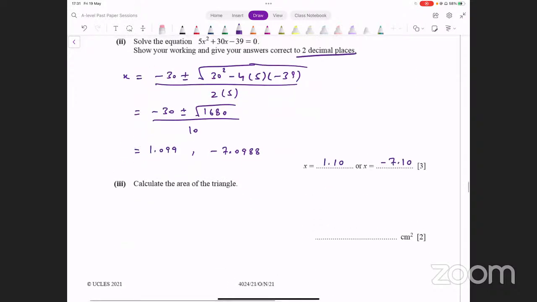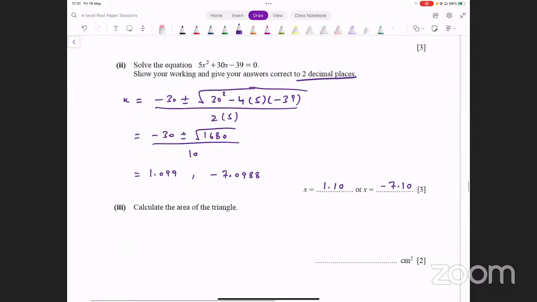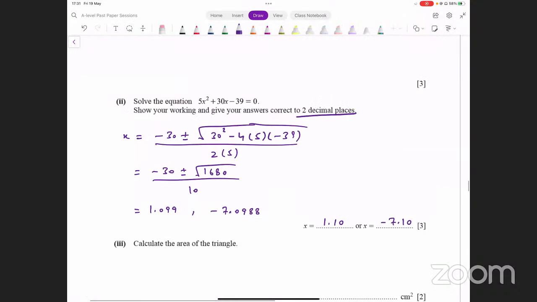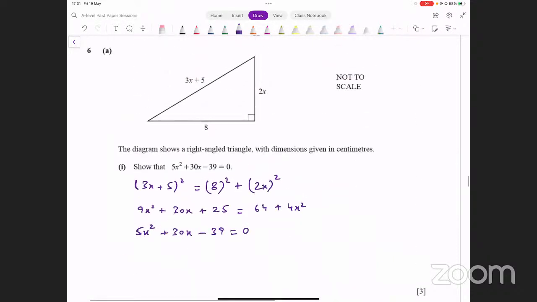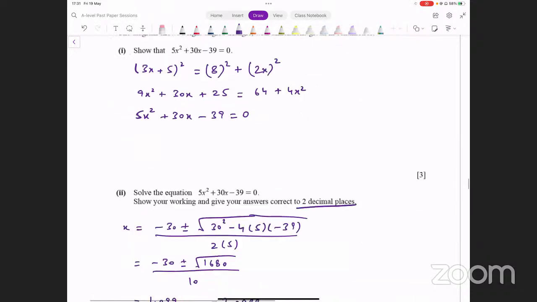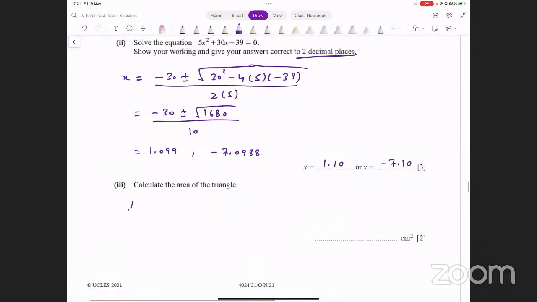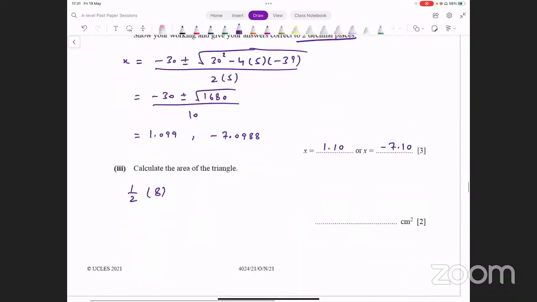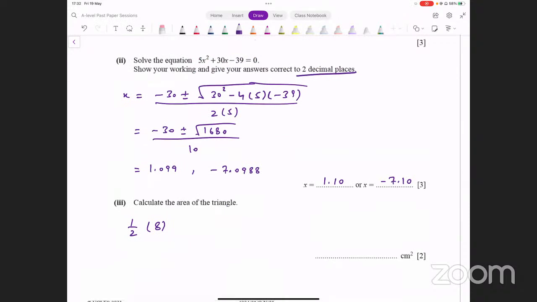Now it says calculate the area of the triangle. Okay, area of the triangle. Which triangle? Oh yeah, this triangle. Half into base into height, right? Half into base. Base kya thi 8. Into height, that's 2x. अब देखें, x represents a length there. 2x is a length. x की वैल्यू नेगेटिव तो नहीं हो सकती है, फिर तो लेंथ नेगेटिव हो जाएगी. तो कौन सी वैल्यू कंसीडर करेंगे? 1.0991. ठीक है, उसकी अब ज्यादा एक्यूरेट वाली वैल्यू यूज कर लें.